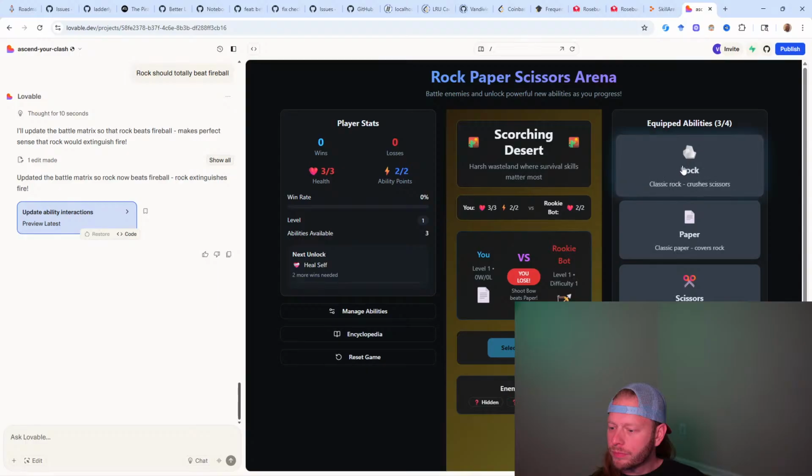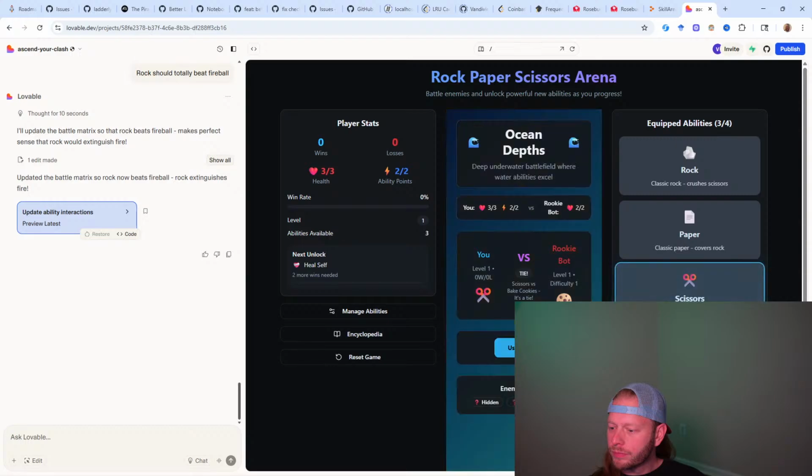What can I do? I'll do scissors. That should beat a bow. Scissors versus baked cookie is a tie, okay? No, the enemy abilities are getting reset again. Yeah, we're like cycling.